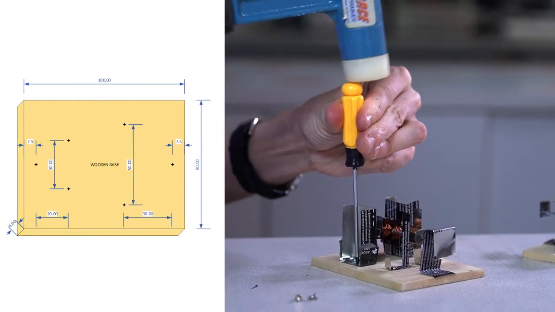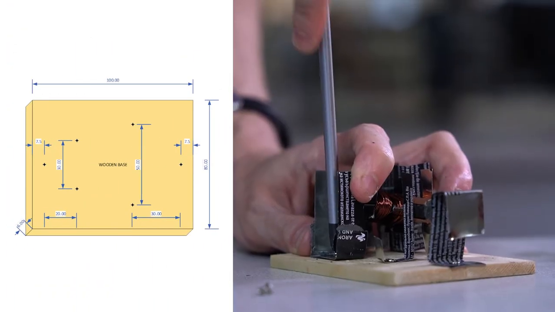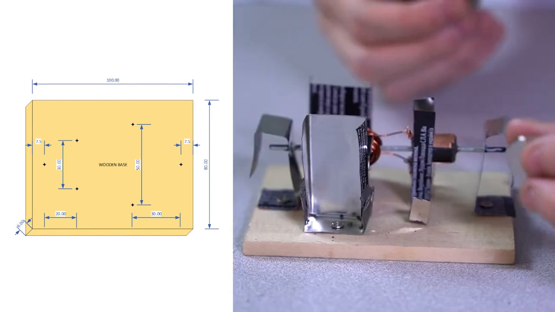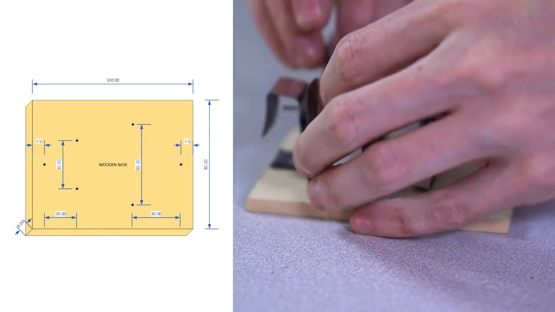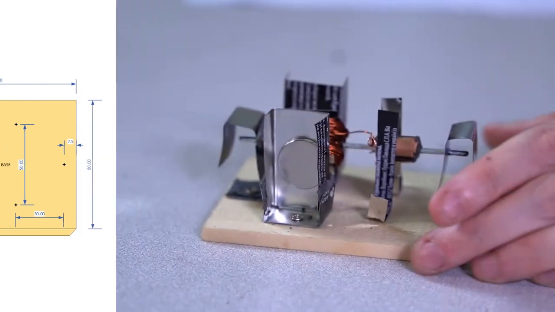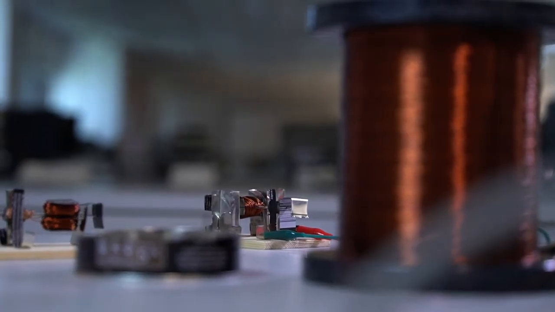This diagram roughly shows where you'll want to screw in your components to the wooden base. When you put the magnets in, make sure you have opposite poles facing inwards. If you were to have two north poles facing the rotor, for instance, then it won't work.